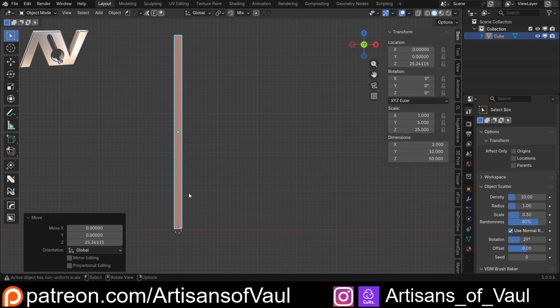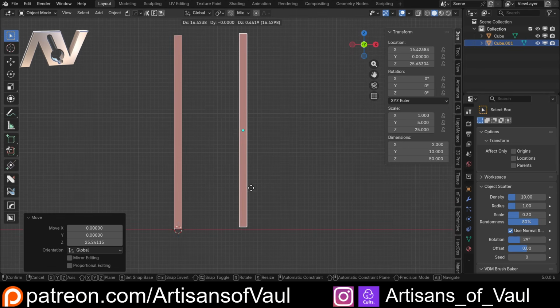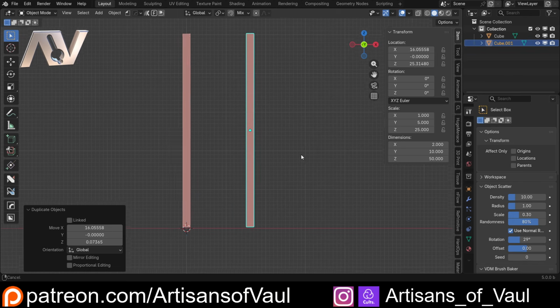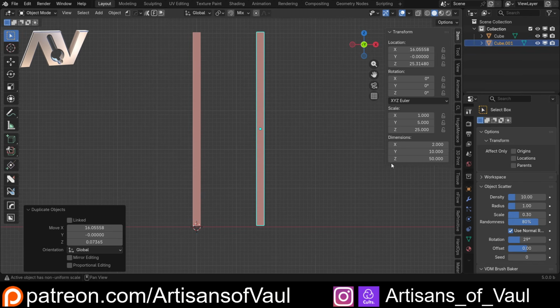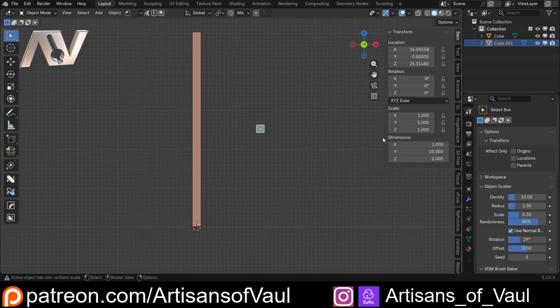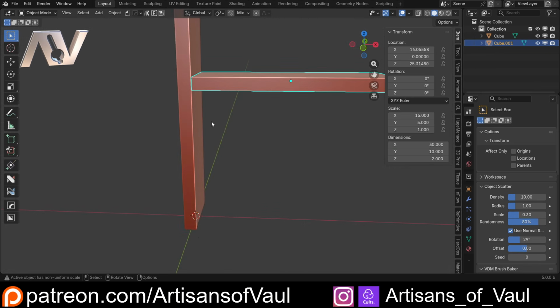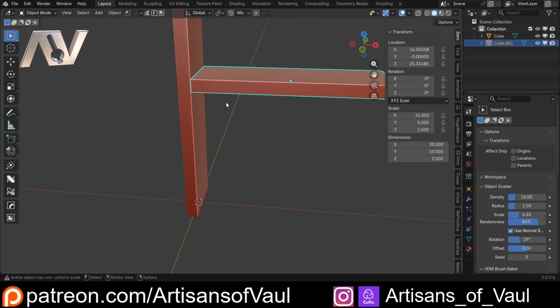Now, at this point, we're just going to Shift and D to make another version of this. But we're going to want to change this, so we're now going to have the height in the Z-axis being 2, and we're going to want the width in the X-axis to be, I don't know, let's say 40. Maybe that's a bit much. Let's go 30. Yeah, that should look about right. Let's bring that down to this corner to be one of our shelves.